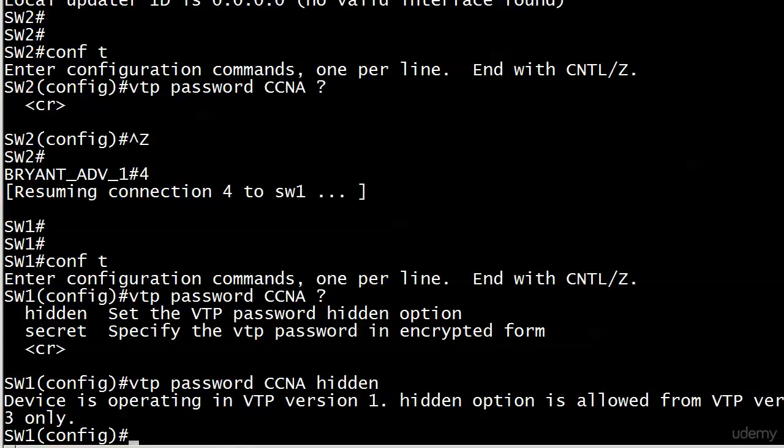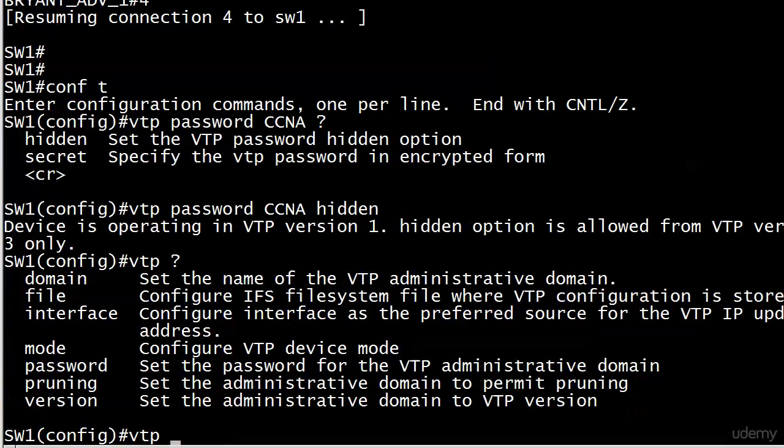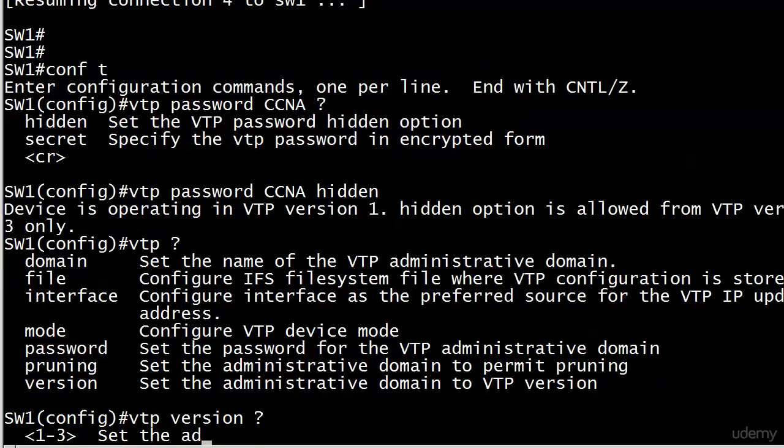Oh, or maybe we can't. Now, the reason we can't use this option, even though we can see it, is that we are not running version 3. So it sounds like we're kind of picking nits, splitting hairs, whatever cliche you want to use, but we're really not. You can see the hidden and secret options on a version 3 capable switch, but to actually use them, you got to be running VTP version 3. So we need to go ahead and upgrade that, and that's pretty simple. VTP, and there's the version option.